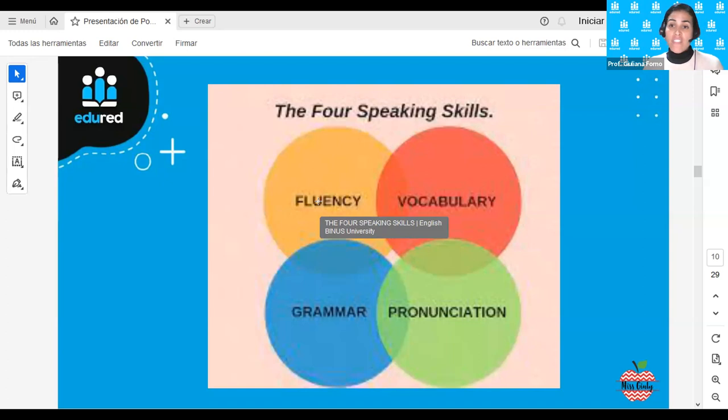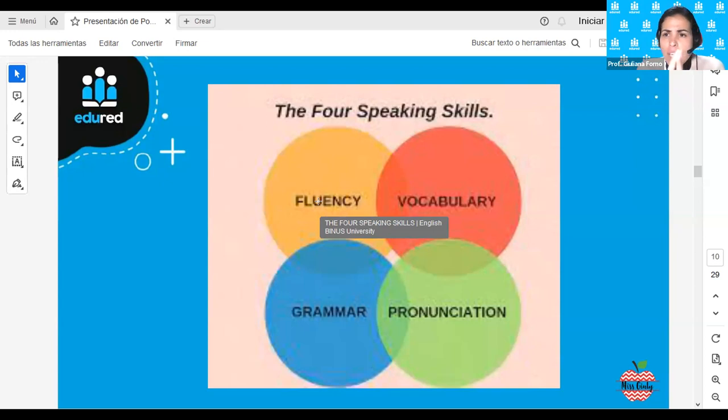And it's better if you give them the vocabulary before the speaking task. You need to give them the vocabulary and the grammar that they are going to work with, so they know what they're going to use and what you want them to do with it. But they need to have the vocabulary. There are a lot of words that they don't know. There are a lot of words that actually we don't know.